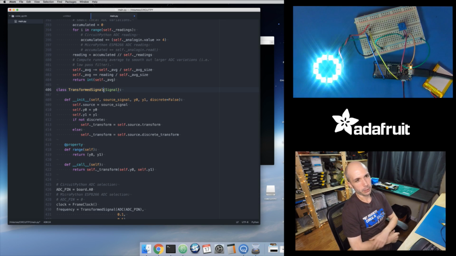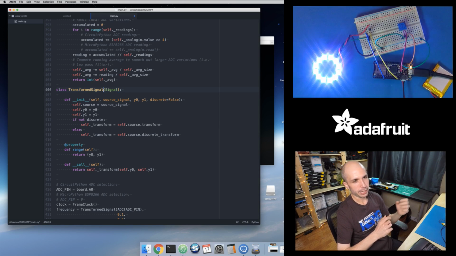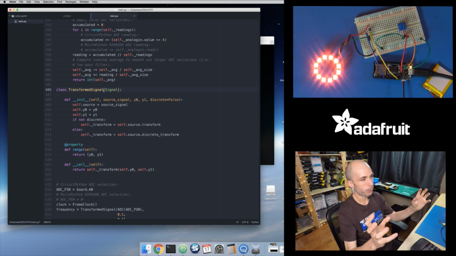It's a 12-bit analog to digital converter, so I get a 12-bit value. But if I want to modulate the frequency of a sine wave, I want to change within a much smaller range of values. I don't want to change within the full 12-bit 0 to 4096 range. I want to go from like 0.1 to 0.5.